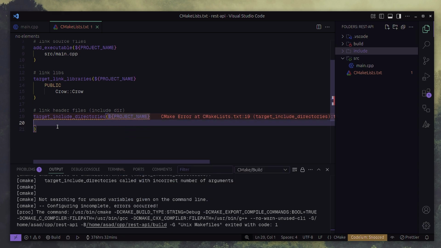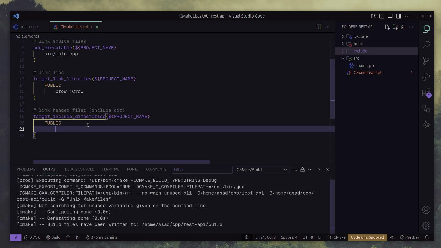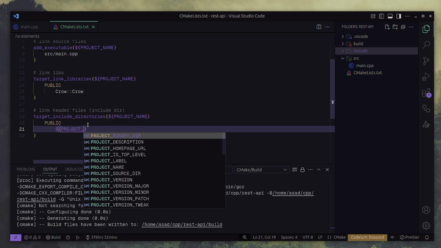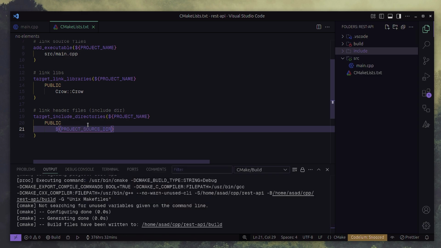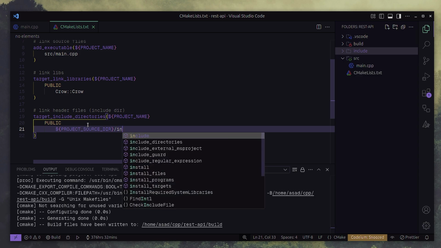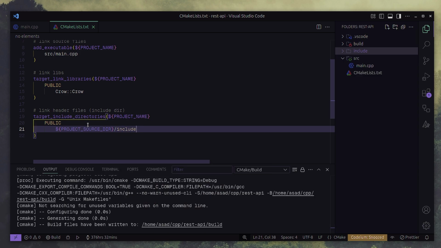And in the PUBLIC scope we list the directories that should be included during compilation, and our directory is located in the root folder. For that purpose we use PROJECT_SOURCE_DIR, which returns the root folder of our project, and in that folder we include our include directory.